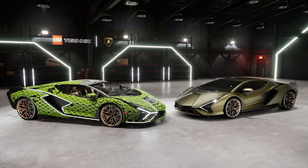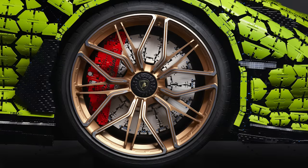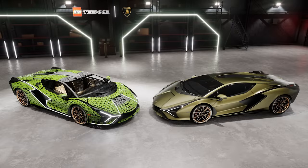Creating replicas of cars with Lego pieces is nothing new, but now it's the turn for the Lamborghini Sian. This life-size replica built to exact dimensions features more than 400,000 pieces with 154 different types of Legos, including 20 that were molded specifically for this project. It weighs 2,200 kilograms — that's over 4,850 pounds — and was created by a team of 15 people who took 8,660 hours to develop and assemble the car. It's also the first large-scale model from Lego to have a paintbrush effect UV color coding, applied by Lamborghini's own paint shop. You can take a virtual tour of it by following the link in the transcript or the description box.